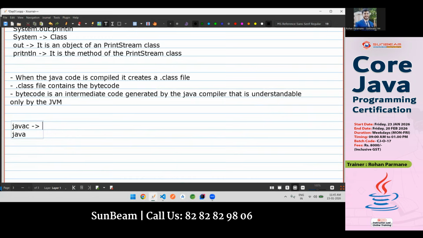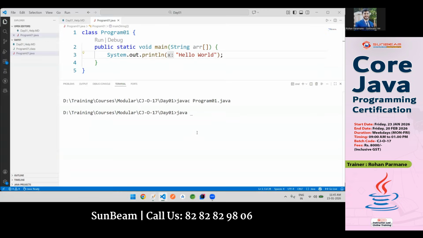First tool is nothing but the Java compiler, and this tool is the tool to execute the program. So executor, you can say this is nothing but the executor. So javac is going to be used to compile the Java code, and this java is going to be used to execute that particular code. Which code? The compiled code. Notice it. How do I execute it? Say java and give the name of your dot class file.